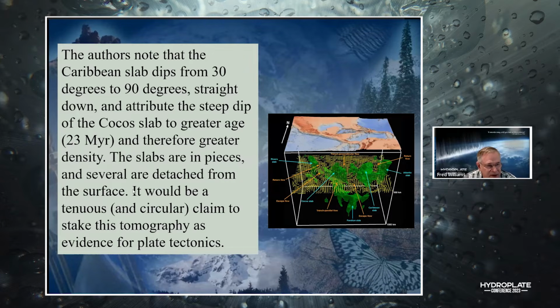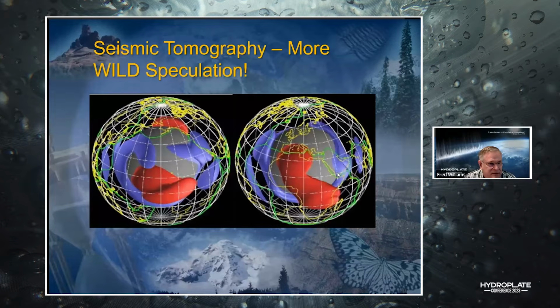And this is what I noted in the paper. It would be a tenuous and circular claim to stake this tomography as evidence for plate tectonics. You could take any flood model and use this as evidence for your theory. Something that's evidence for every theory is not good evidence for any one theory.